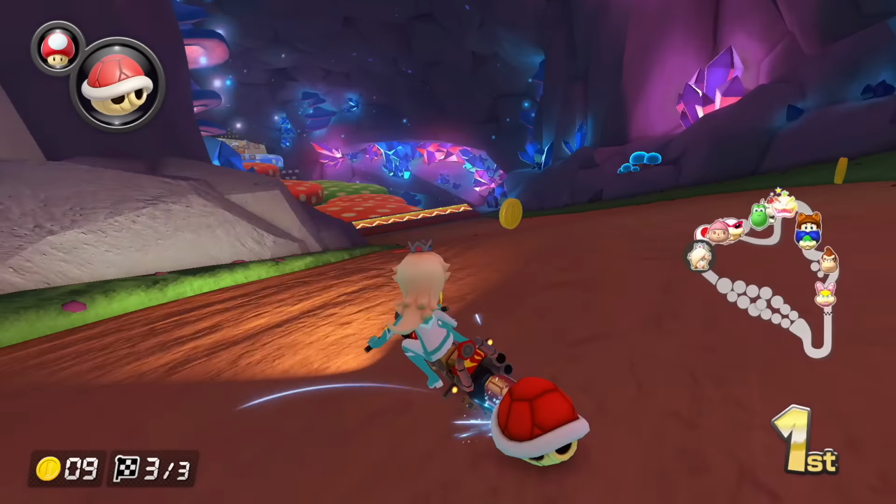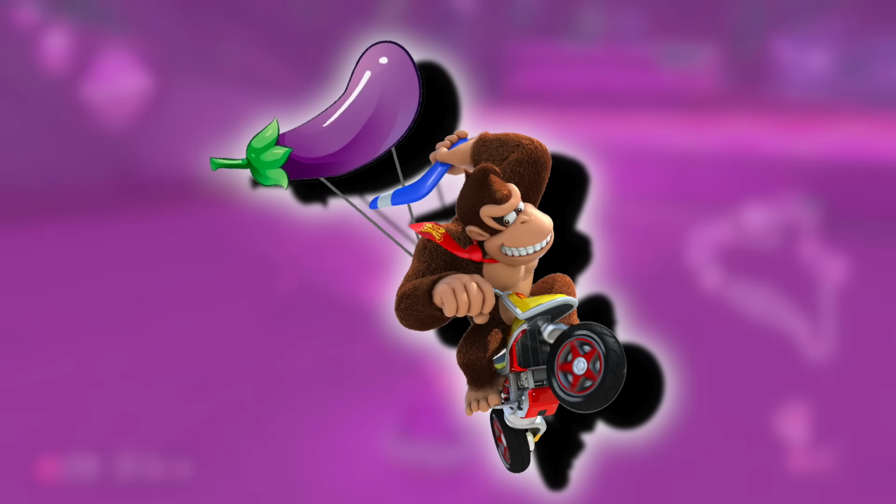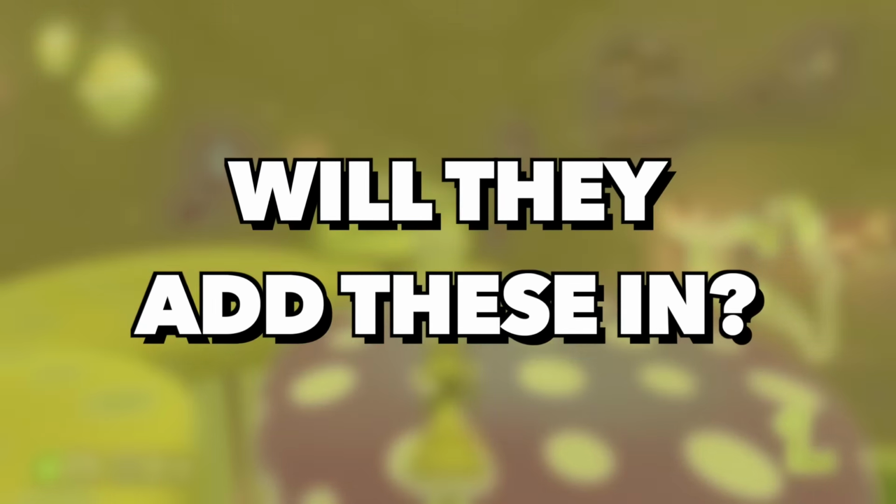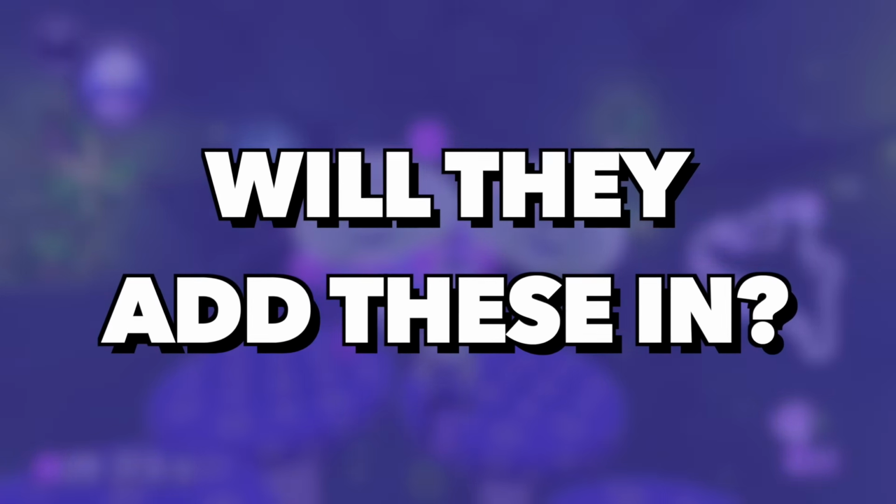Don't ask why. And with that out of the way, we've made it through 50 different kart, wheel, bike, ATV, and glider ideas for Mario Kart 8 Deluxe. And now we can talk about whether or not they would actually add in new kart parts.